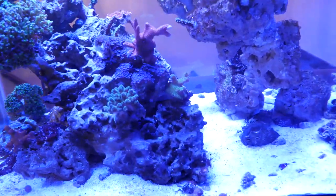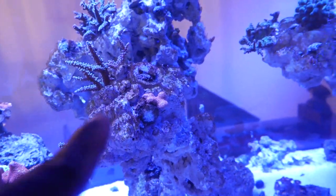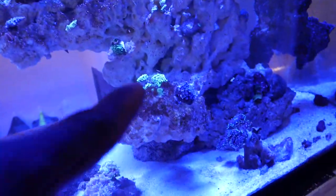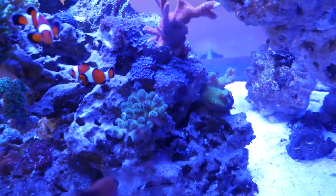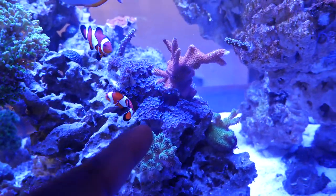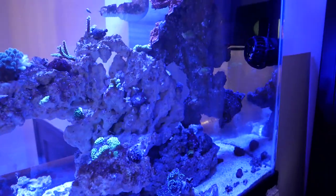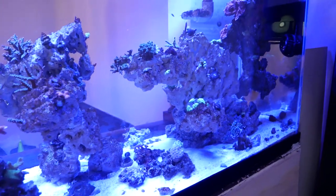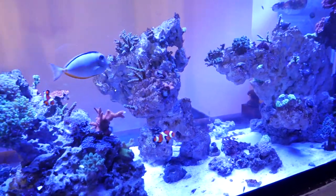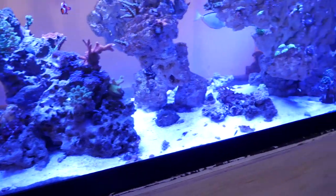You could clearly see the difference between the rocks. So see how this one is dirty, and that's like the new rock. So this one's dirty and has a bunch of algae and stuff on it. Doesn't look clean, you can see that. But these rocks look really, really clean, and blue cliff polyps and stuff are growing there. So that rock back there looks clean as well. The arch looks extremely clean. So you could see a clear distinction between rock that's properly cycled, that's been going for over a year, and brand new rock.